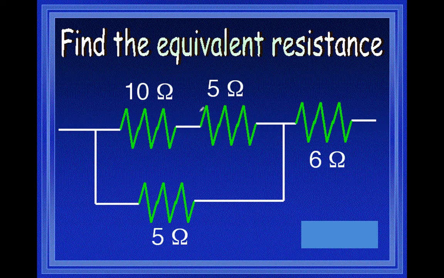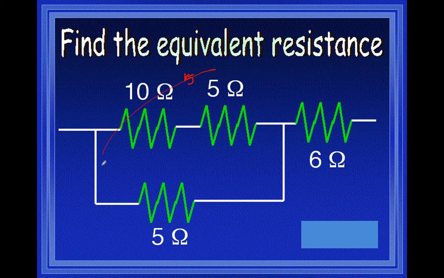All right, we're back again. So again, we got like a little series in with a parallel, and then once we get this answer, we can do another little series over here. So again, I'm going to go series here. This is 15. This guy's 15 ohms over here. All right, we got this 5 down here. So we think about it as like 1 over 15, 1 over 5, which really becomes 3 over 5. Okay, becomes 3 over 5. We add it up here to this 1 over 5.